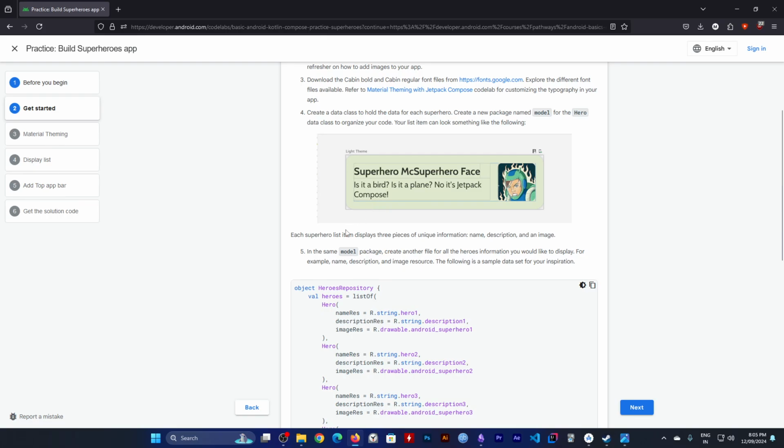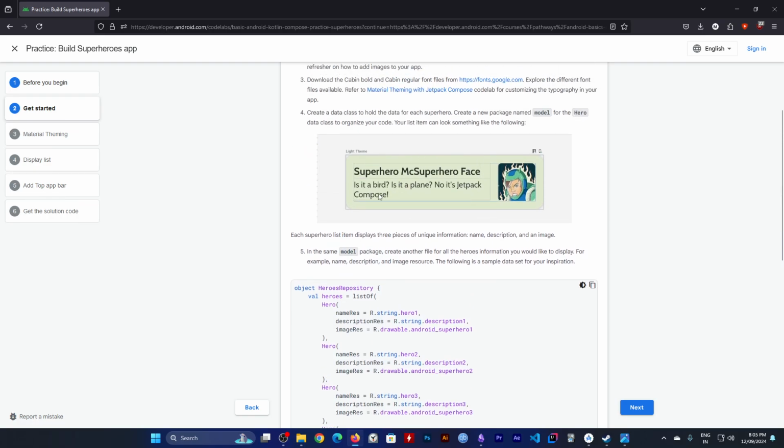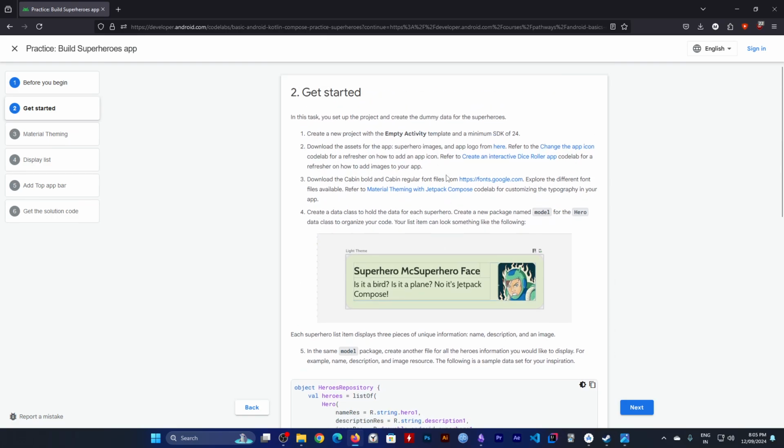how we can set up data, and how to create a list of these images and these objects that hold an image and text and such things.